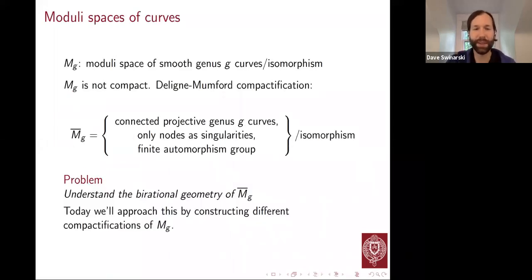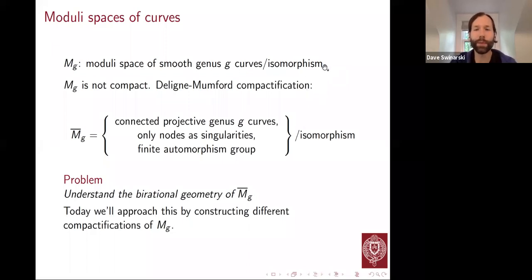So it's the beginning of the academic year in many places. And so in case there are new graduate students among us, I'll start from the very beginning. M_g is my symbol for the moduli space of smooth curves of genus g, modulo isomorphism. And of course, it's not just a set, it actually has the structure of a quasi-projective singular variety of dimension 3g minus 3.